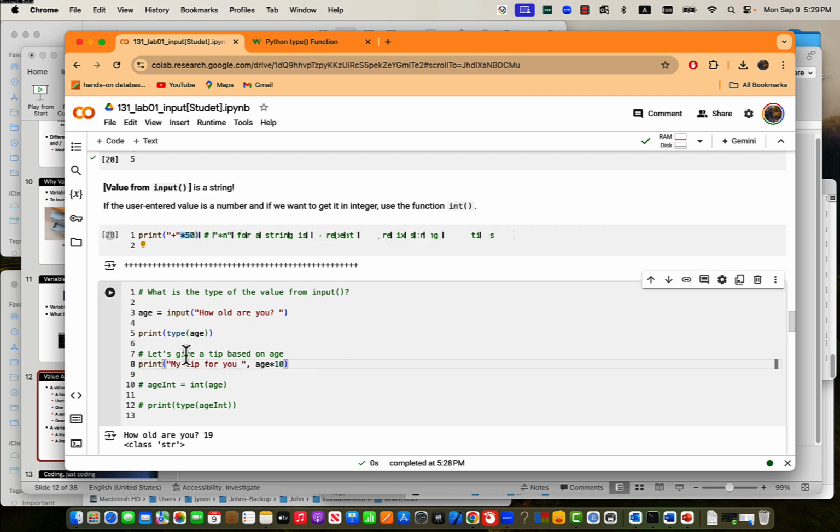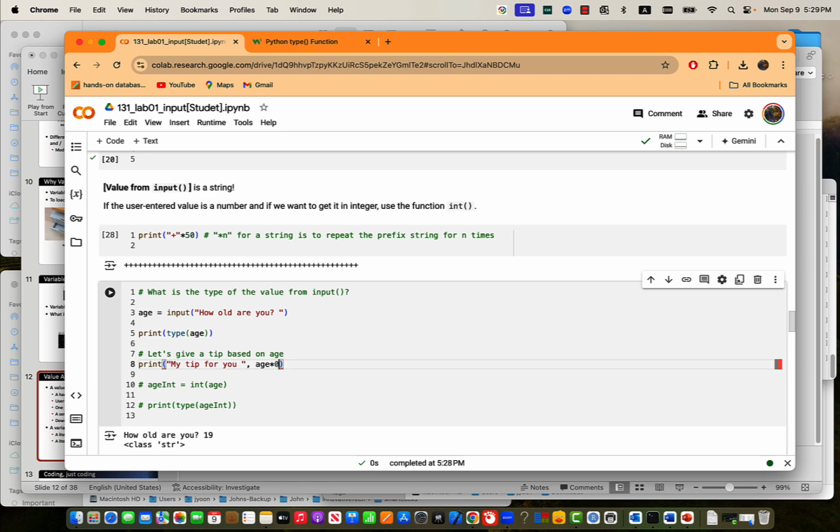So if we do this, see what happens. Does it give you an error? The idea here is that if you are 20 years old, then my tip will be 20 times 10, so I'll give you 200 for the tip, which is too much.